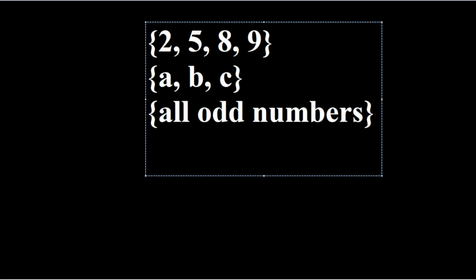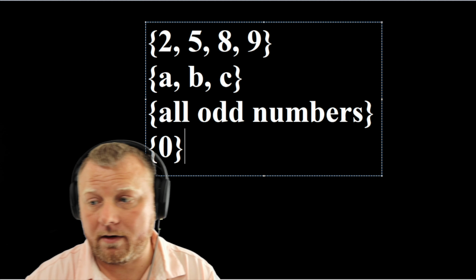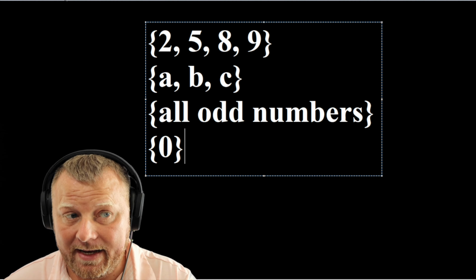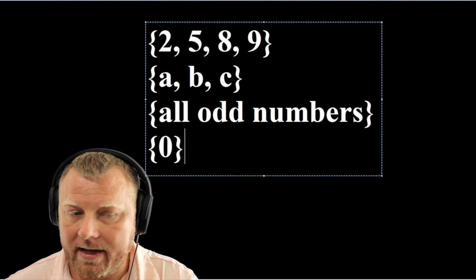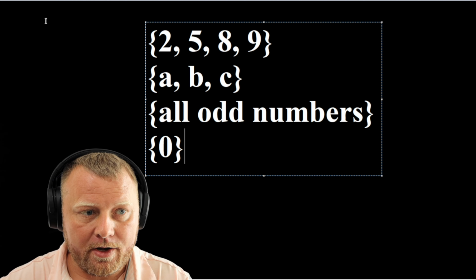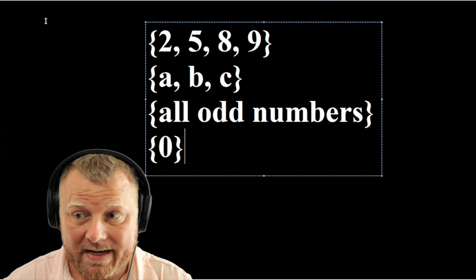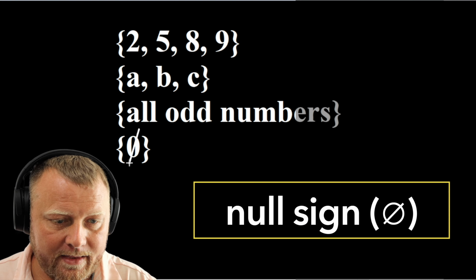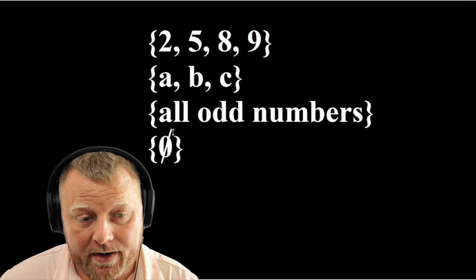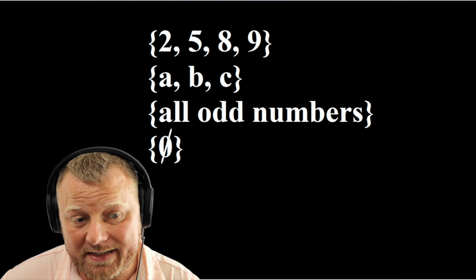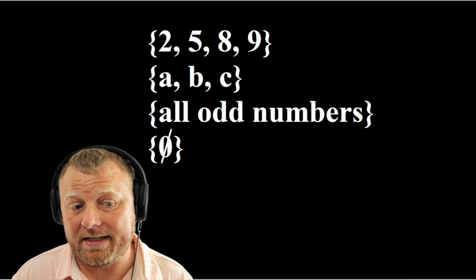You can have sets that are empty, and I'll show you what an empty set is in just a moment. But a 0 is not an empty set. This particular one, this 0, is a set that contains just one element. So element is what's inside the set, each element. To make that a null, which means an empty set, truly nothing in there, you would put a line across it like that. I don't know how to do it with the keyboard, but that's called the null set. When the line is going across like that, that means that it's not a 0. It truly is an empty set.